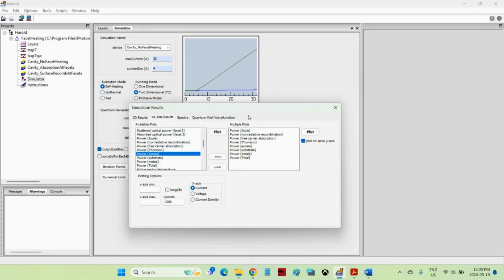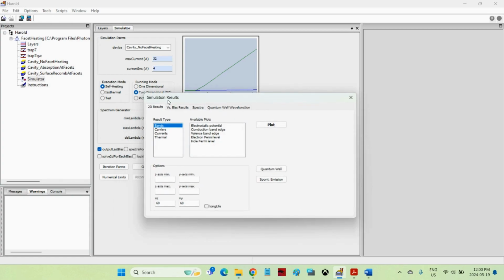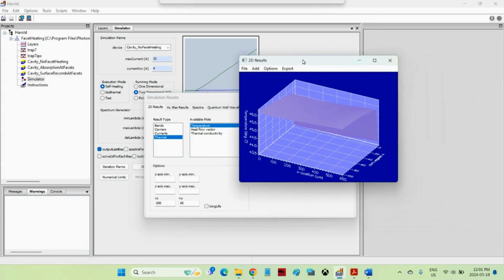Now, because this is a 2D simulation, we can plot 2D results. So I go to the 2D results tab. Let's look at the thermal, and let's plot the temperature. But I'm going to set the resolution on the z-axis to be 600, and click OK.